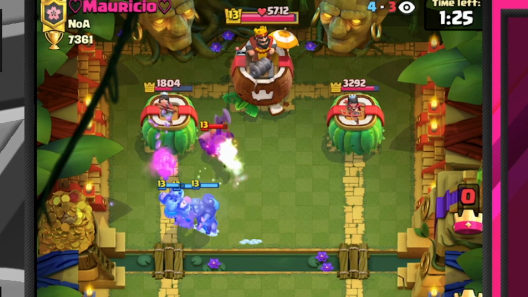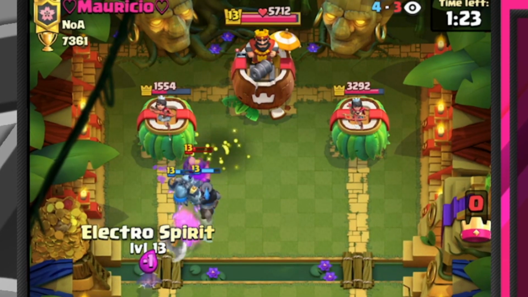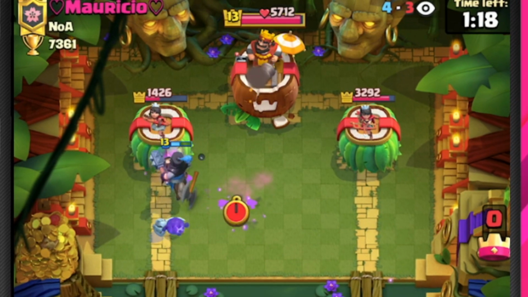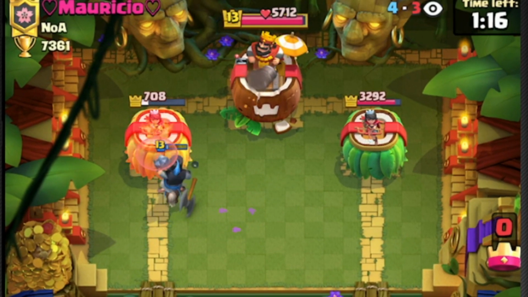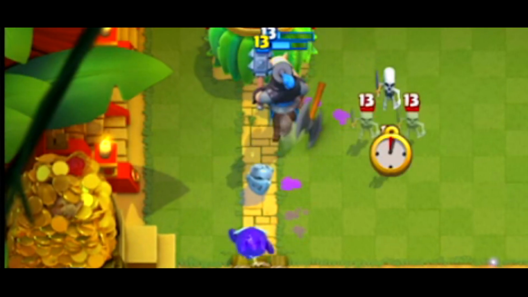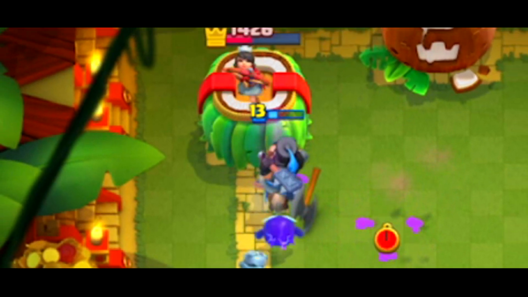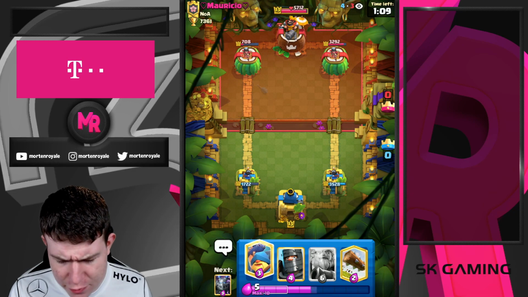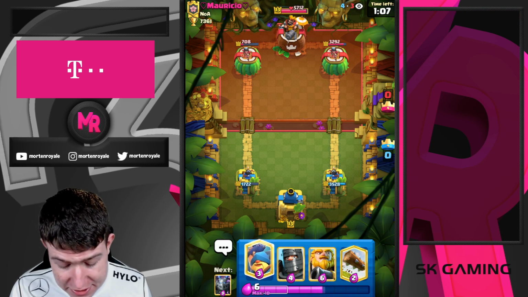Look at the Fireball, guys. That's an insane Fireball placement. Yes, he's going for a good Zap, but also we go for Electric Spirit. Kind of predicting his Skeletons, but because of the Electric Spirit, let's go. We got 2 big Dark Prince swings and this is what we want to see. Really happy with the situation currently, I would say.